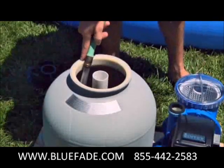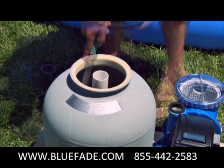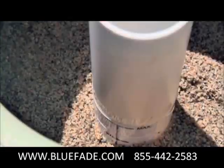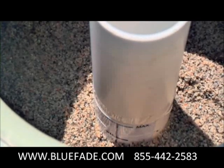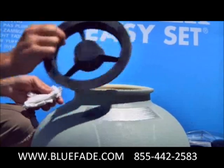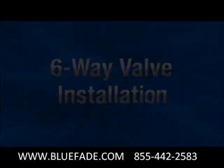Add some water to hold the sand in place when more sand is added. Replace the shield and fill sand to between the minimum and maximum marks on the center pipe. Spread it evenly by hand. Remove the shield and wash away all the sand on the edge of the tank.